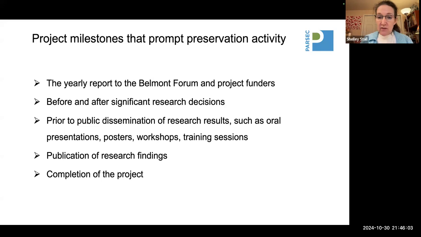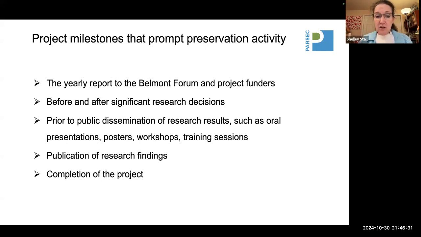Before and after significant research decisions, our project actually had a bit of a pivot moment where we were thinking one way and then went another, by capturing the original thinking in any of the data sets that we had reviewed. Should we have pivoted back, we would have actually made sure we had that well documented at the time. We did not pivot back, but we could have. So that would have been helpful.